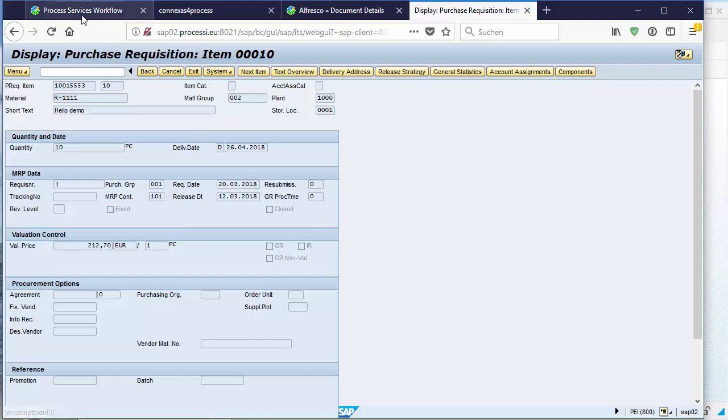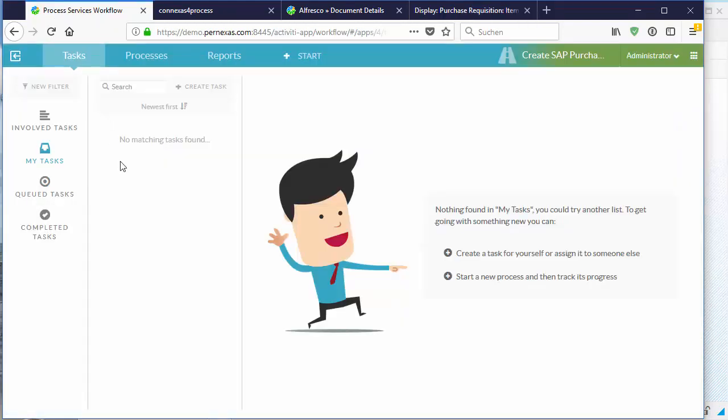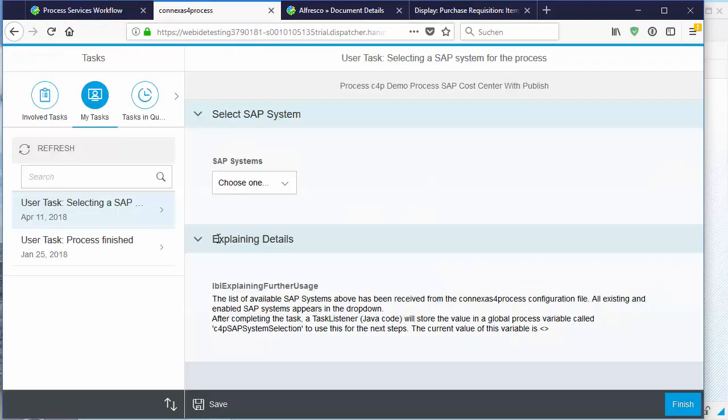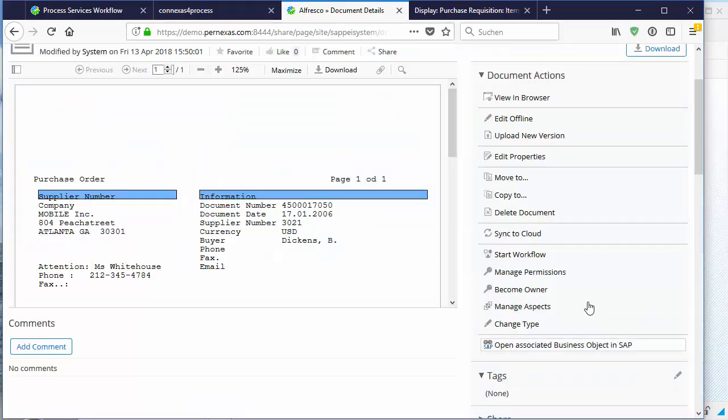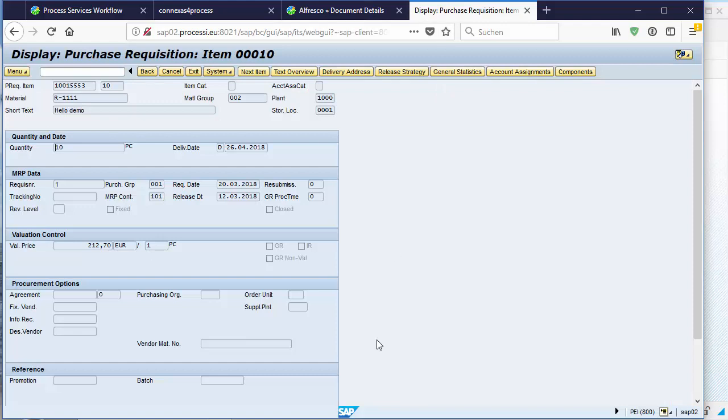So as a summary, we have seen we start the workflow here in the Alfresco process services. We get help and fill metadata that is based on SAP stuff. We can also have a look at these processes on the SAP Fiori side. We see what happens with the documents in the background in Alfresco as a single source of truth on the content side. And finally, we have the chance to jump between all these systems by a single click.